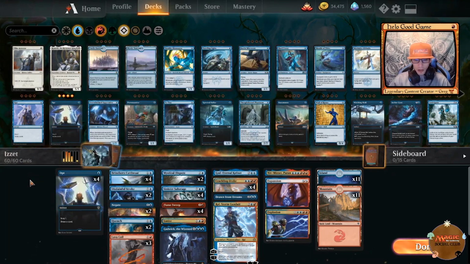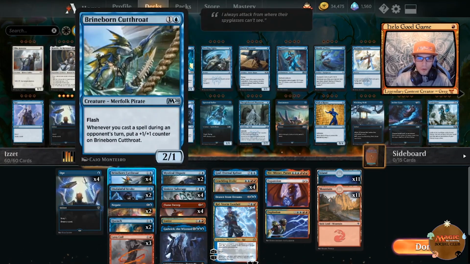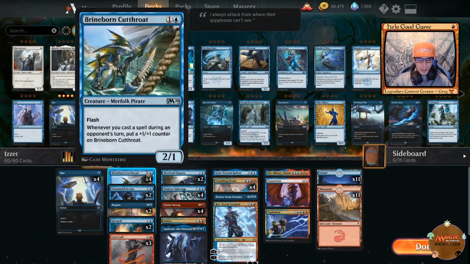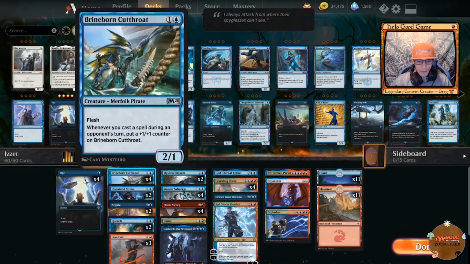When we're breaking it down card by card though, we have 4 Opts. Scry 1, draw a card. 4 Brineborn Cutthroats. This has flash. It's a 2/1 for 2, so it's alright value there. And then whenever you cast a spell during your opponent's turn, put a +1/+1 counter on Brineborn Cutthroat. So whenever we're countering a spell once he's on the field, obviously that's going to be during our opponent's turn. So we're going to be able to buff him up, and he should become quite the force to be reckoned with.